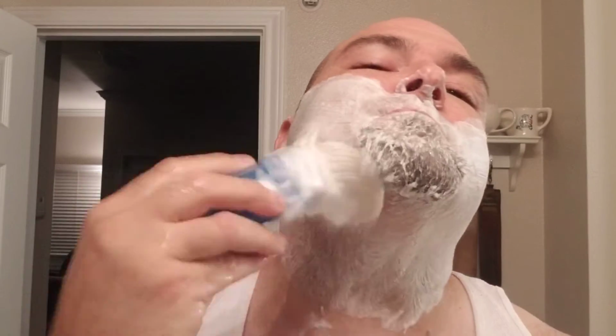I've got to figure out a way to organize my razors. It's a mess in there. I was actually looking for, oops, my classic Samurai. Hadn't used that one in a while, but apparently it's buried under a bunch of other razors. So I gotta spend some time and some money trying to figure out a solution. All right, second pass.